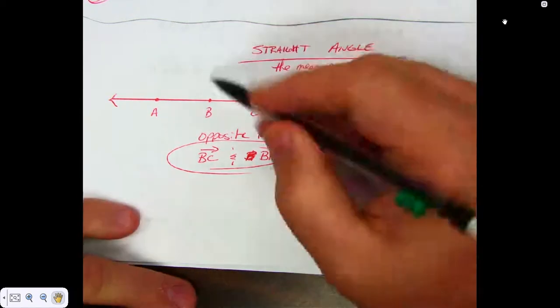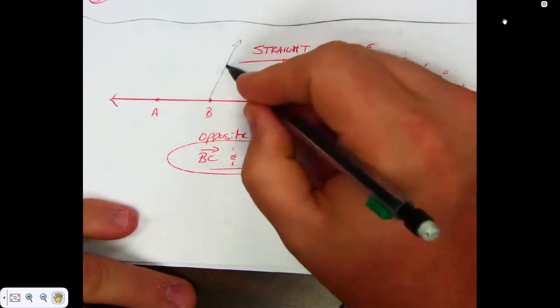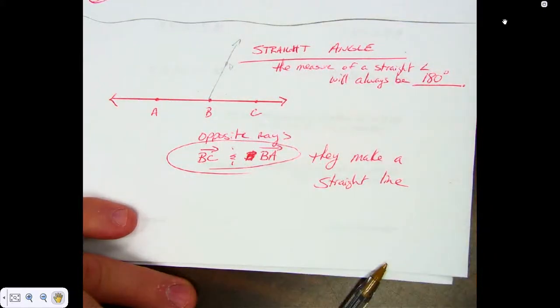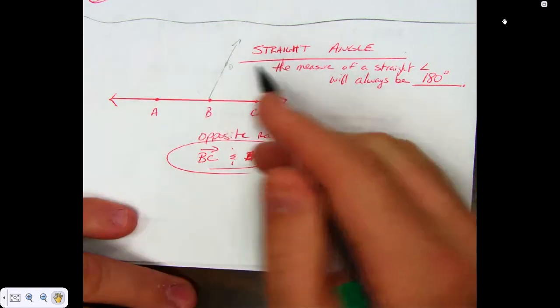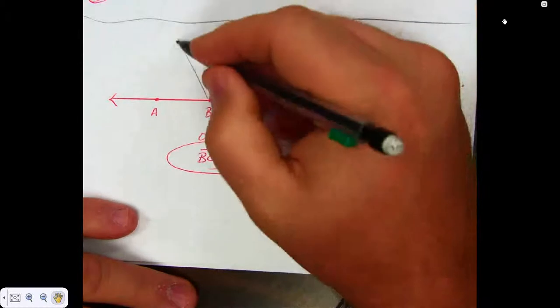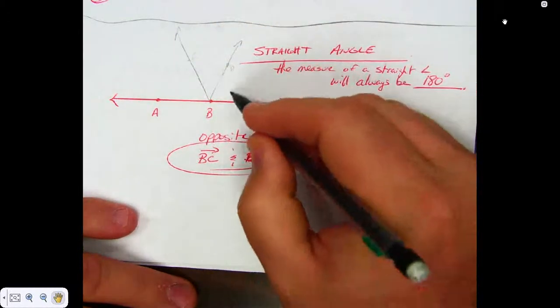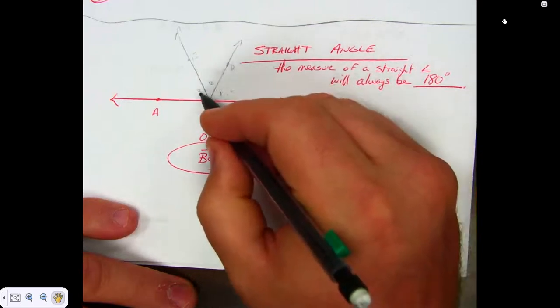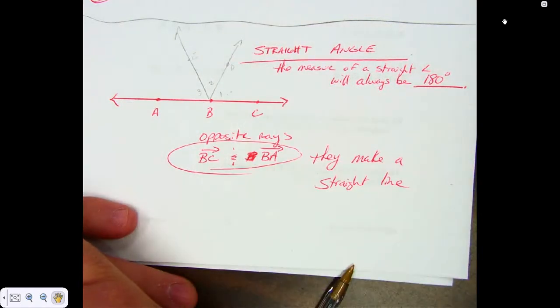Don't write this down. If I was to make B to D here, what do you think this angle plus this angle would be? You'd be amazed at how much you'll use that this year. Two angles that together make a straight line, or three angles. If this was angle 1, this is angle 2, this is angle 3, what do you think the measure of angle 1 plus the measure of angle 2 plus the measure of angle 3 has to be? 180. You can look at a picture and see that. You don't need to be told that. From this point on you're going to have to know that. It'll get used over and over again.